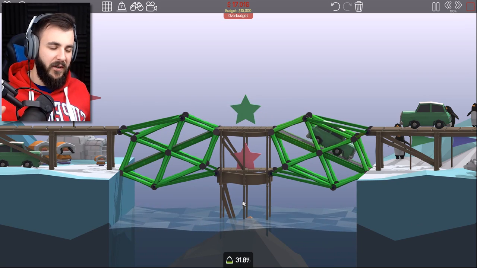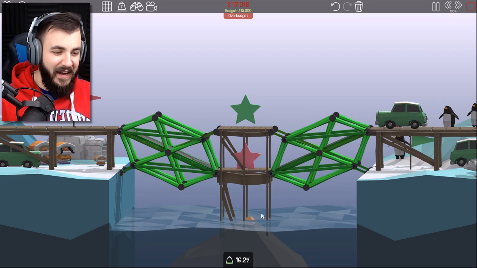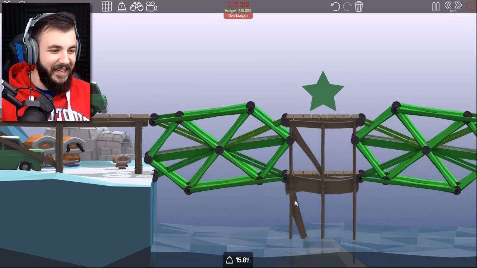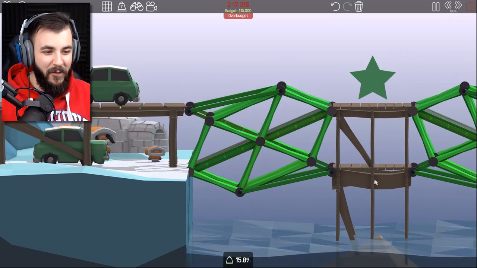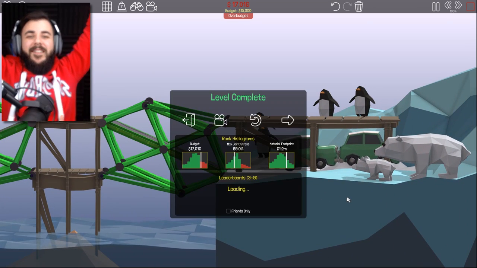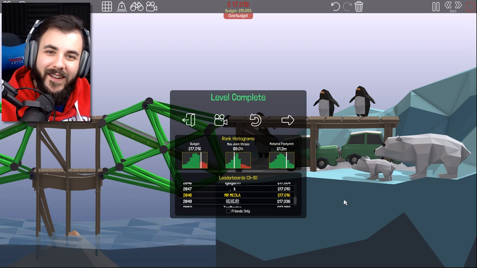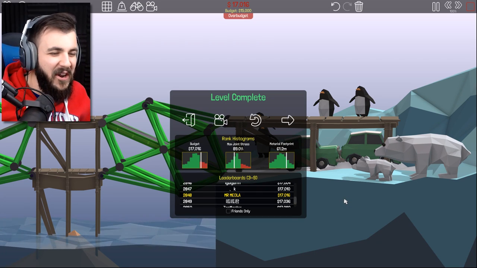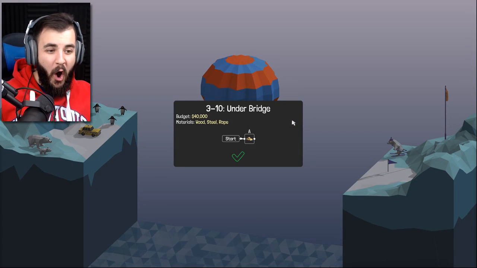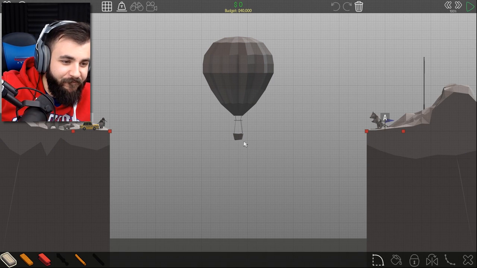Let's have a look if this works or not. Car one has made it. Yes. Yes, come on, car two. Don't disappoint me now. Car two has cleared it. And car three. Come on, mate. You just gotta do what your brother just did. Are you serious? Did we just beat that level? Oh, I'm happily moving on to that next level. Under the bridge. Wow, this one looks hard.